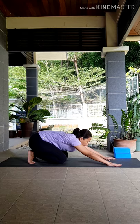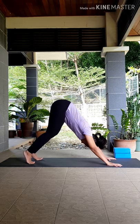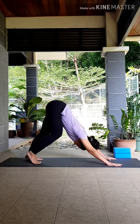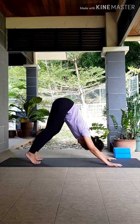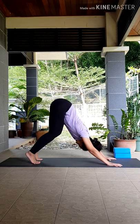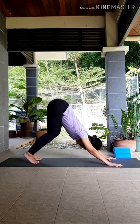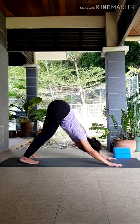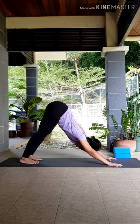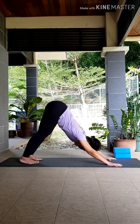Begin to push your hips towards your heels, arms fully extended, pressing your palms down. Take an inhale; exhale, reach your hips and knees up, coming to your downward dog. Start bending one knee at a time, maybe swinging your hips side to side — creating a little more space in your spine and the sides of your body. Take your time here and come back to your breath. In downward dog it's better to have your knees bent to allow yourself to reach your hips higher. Inhale; exhale, scoop the belly in to engage your core. Press your hands down into the mat and keep your legs equally activated.